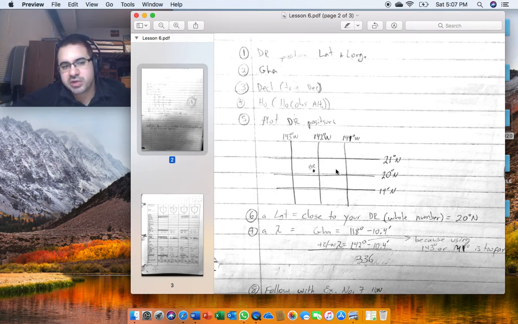So what you want to do is a little diagram, right? So equator is here, 19, 20, 21. This is 20. Our latitude is 20 and 6 minutes, so it's at the beginning, right here. That's where the dot is. And our longitude is Greenwich here, and then west, and that's why it's 141, 142, 143. And then we have 142 14, so it's out here. You don't have to be exact. It's just going to help you to get your A latitude.